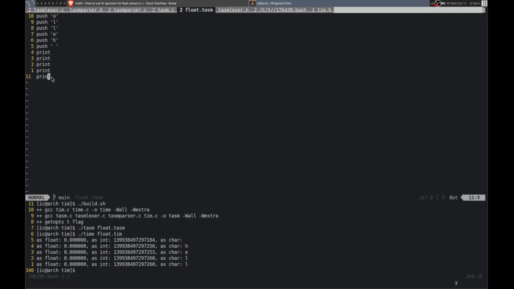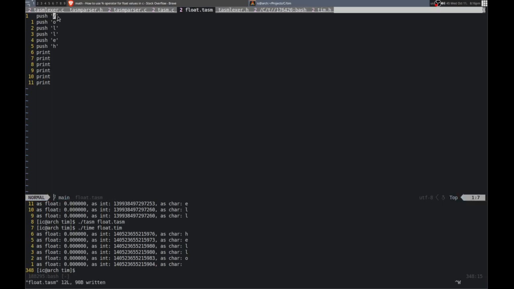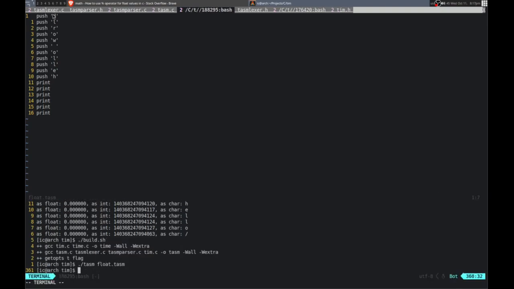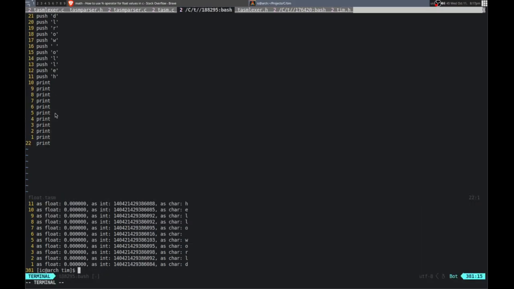Alright, so I need one more print actually. This should go at the top. There we go, so if we run that, and there we go. So we can print spaces now, and we should be able to print basically any character. Yeah. So that's pretty cool. So let me actually, one more. Hello world. Alright, I didn't need to build it. Alright, and I forgot to add all the prints. So, yeah, we could obviously add a loop to do this, but. Alright, I think that is right. And there we go. Hello world.